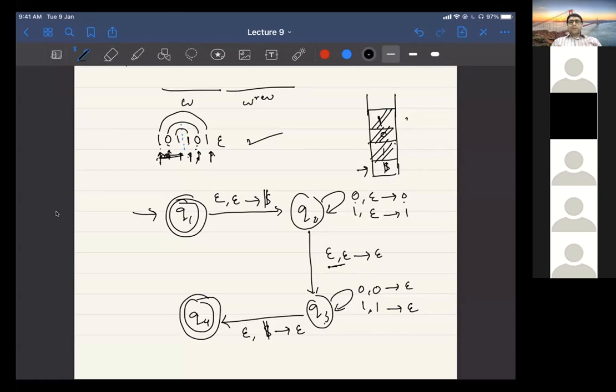Okay, the other branch will keep reading zeros and ones here. And we know that since it is going all the time, there will be one point, which is the middle point. And that middle point will cause it to go to state Q4. Whatever input string you have, which is in the language, will make this machine stop in either Q1 or Q4. It does not matter if it is running in Q2 or Q3. As soon as your machine comes to Q4 or Q1, it means this is accepted.